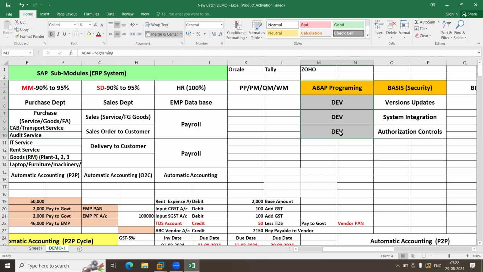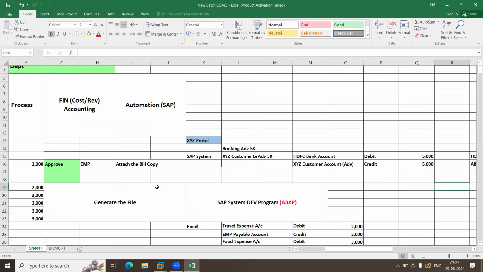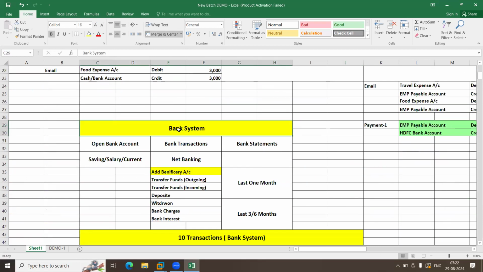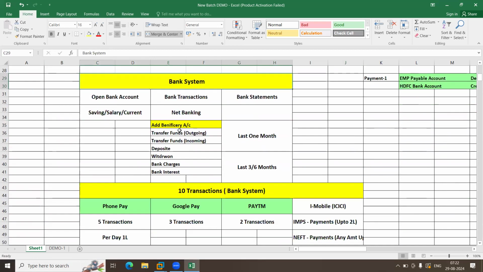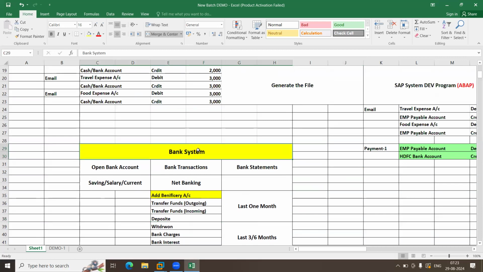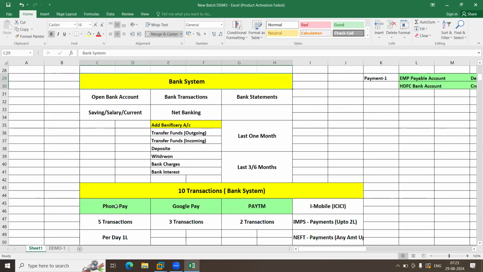I think I gave one or two examples in the last class. Before that also, I gave a general example. Nowadays, you can see how the banking system is happening. Most people are not aware of exactly what the banking system is doing. Everyone is aware of PhonePe, Google Pay, Paytm, this kind of apps, right? Simple access and quick access. But this is not going to work when you go to a business case. So as part of our course, we should also understand what exactly the banking process is. This is also one of the business processes we can understand.